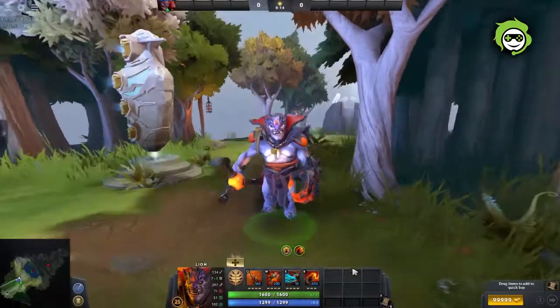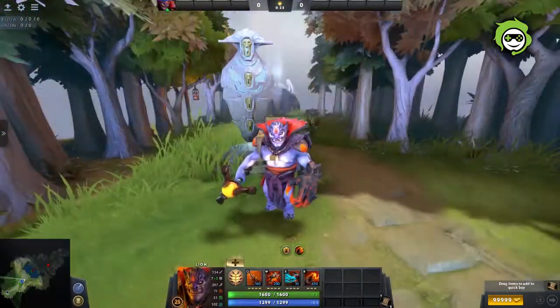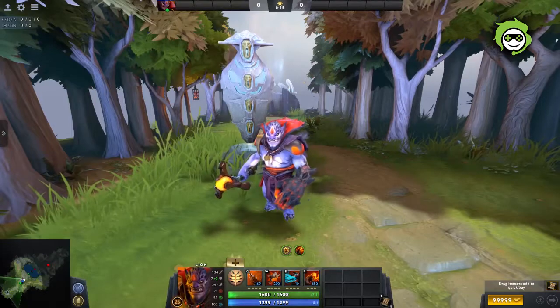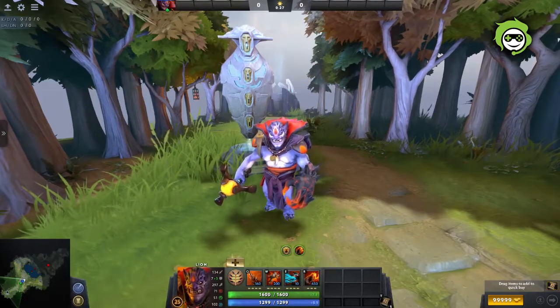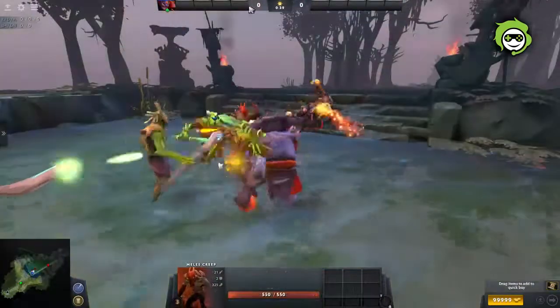Because Lion is a hero with 2 disables, he can still aid his teammates with his disables to kill enemies like a support. But using Finger of Death whenever off cooldown to get kills or just Finger of Death stacks in general is crucial for him to scale into the late game, no matter which role he's playing.